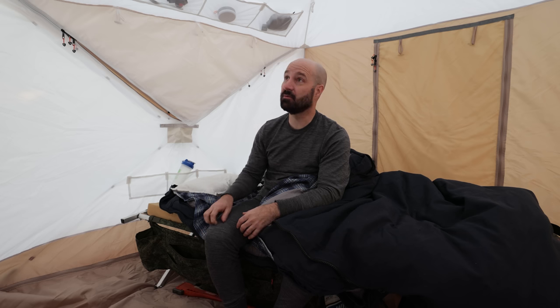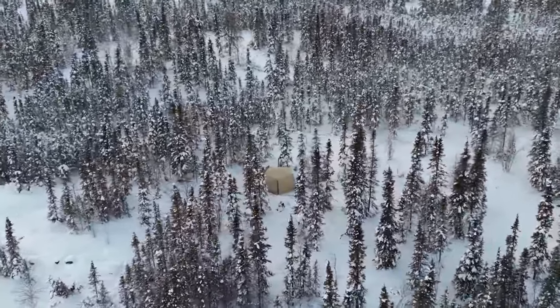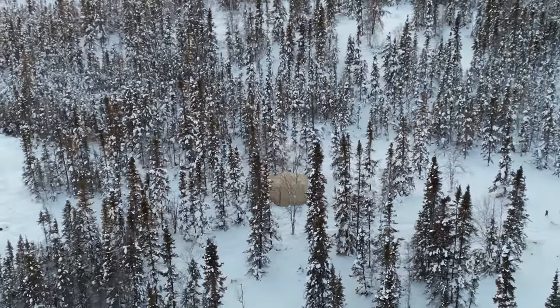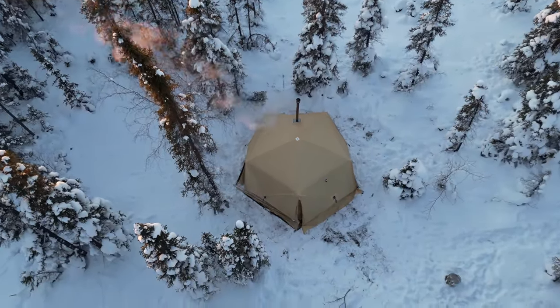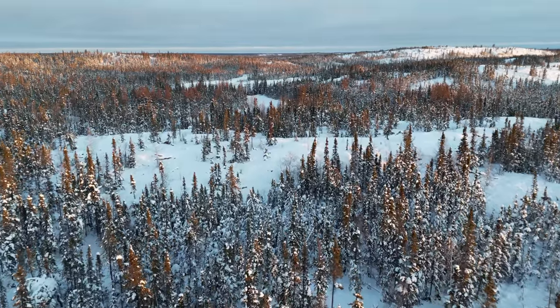So I said, well, I've got this beautiful tent that I can take out into the woods in the meantime. But I should be there next weekend. So I'm really looking forward to getting out there, because we do have quite a bit of snow for this time of year. I just want to get there and get the snow cleared off the top of the tent. I have a feeling there's going to be a lot of heavy snow on top of that tent.